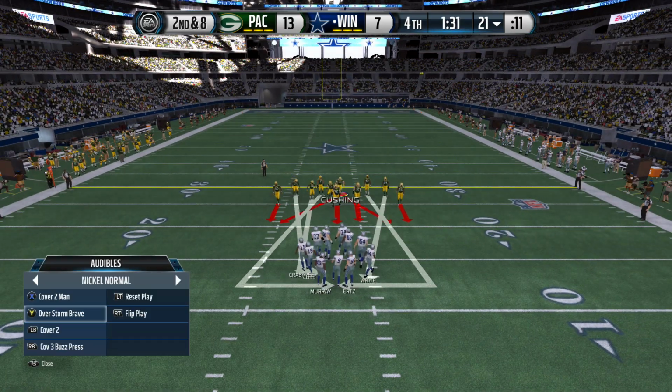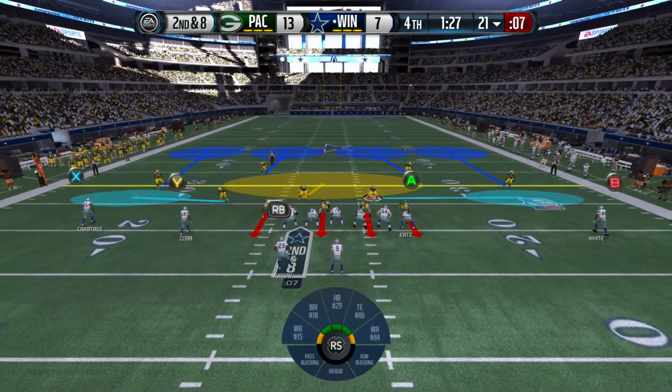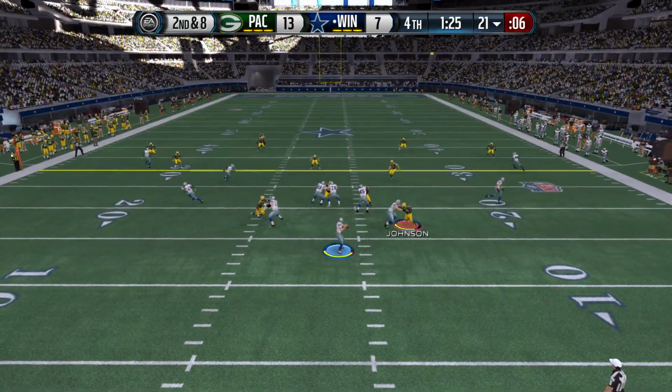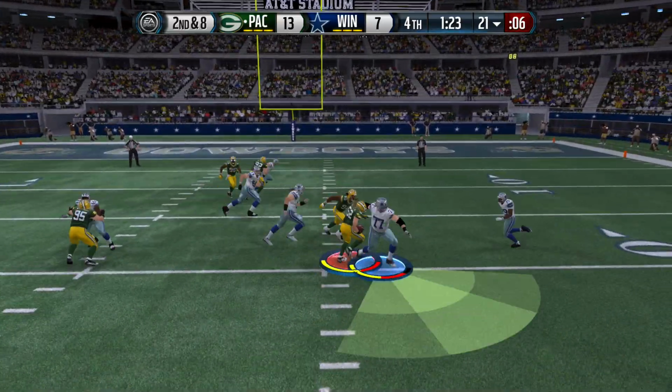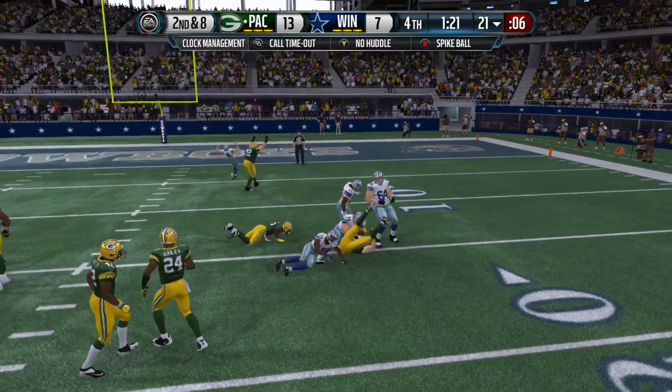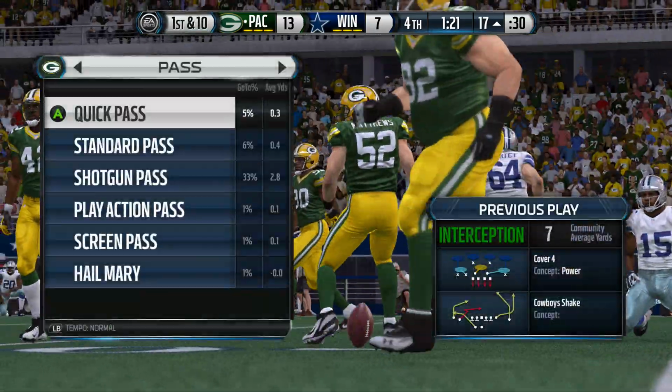Second down coming up. Actually, yeah, if we do that, we'll keep everything in front of us. He'll take the snap from the gun. Oh, you're so bad. Clay Matthews isn't even that good at intercepting the ball. Nice tackle. Sometimes as a quarterback, you just misjudge the talent on the other side.